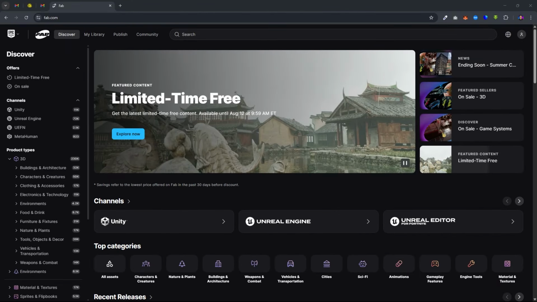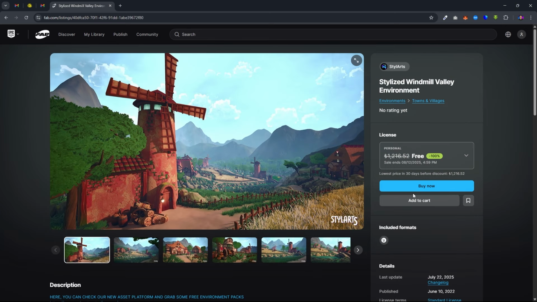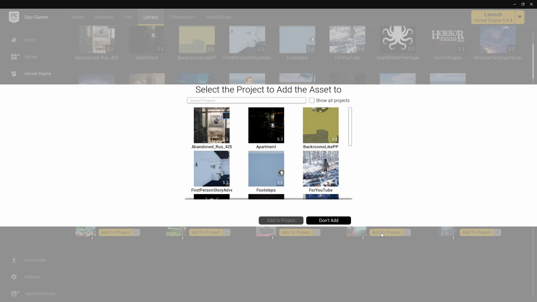FAB.com is Epic Games' official asset marketplace, filled with free and premium content for Unreal Engine. Every 2 weeks, they release new free assets you can download with just a few clicks. Just sign in with your Epic Games account, claim the assets, and they're yours. Forever.